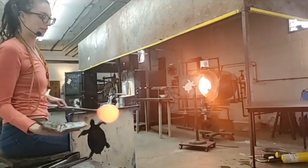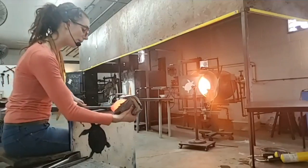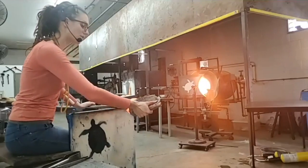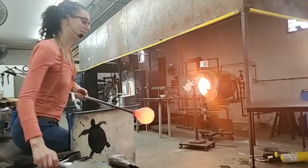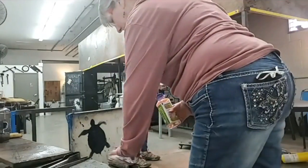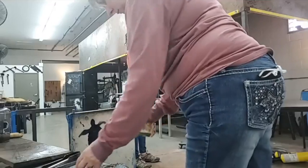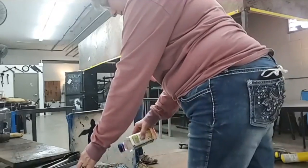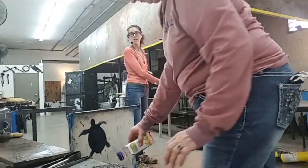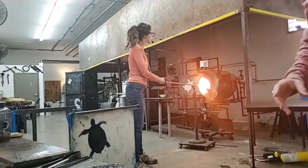A little too big for that size. What I'm using right here is one of my favorite tools. Well, it's actually my second favorite tool. This is my new favorite tool. But that tool is called the paper. So really it's just newspapers folded up, waterlogged, and it's the closest I get to being able to touch the glass with my hands.